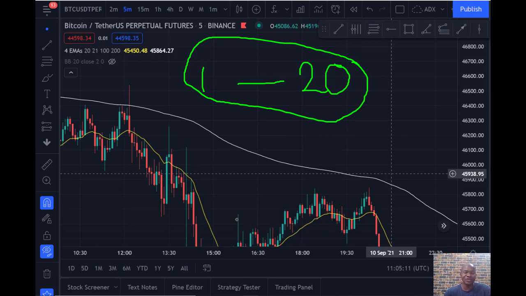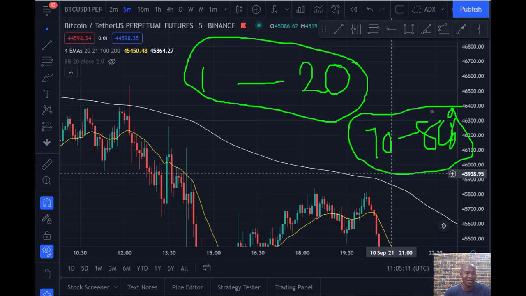Now, this strategy I showed you has given us over a 70 to 80% win rate, which is very, very good, guys. So the most important thing here is to know that you don't need to alter or change anything. All you need to do is follow the market as it develops. As it develops, it gives you the signal. You don't need to analyze again. You take the trade.